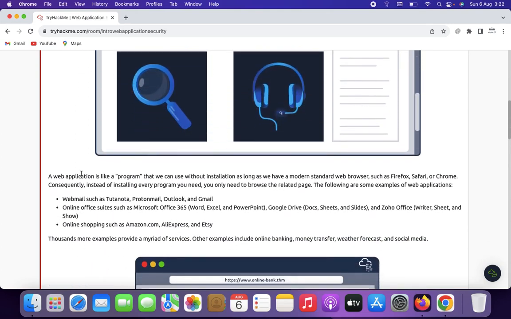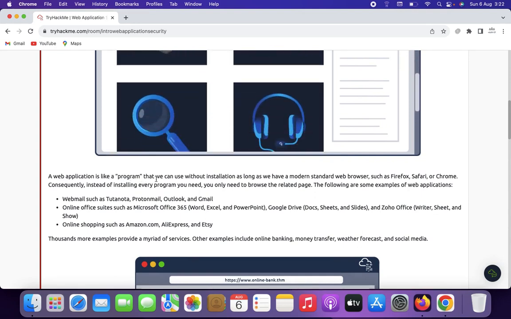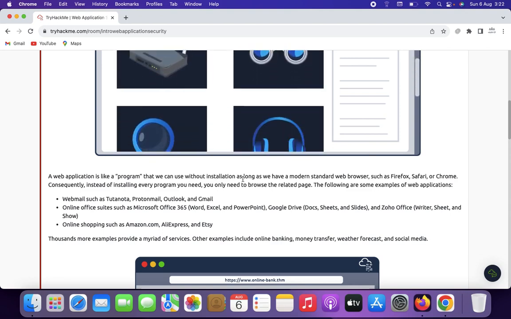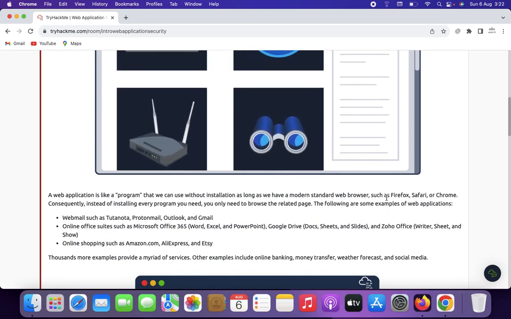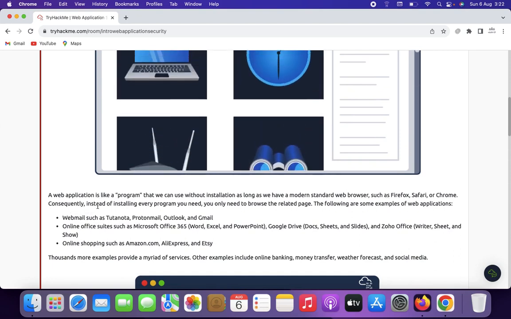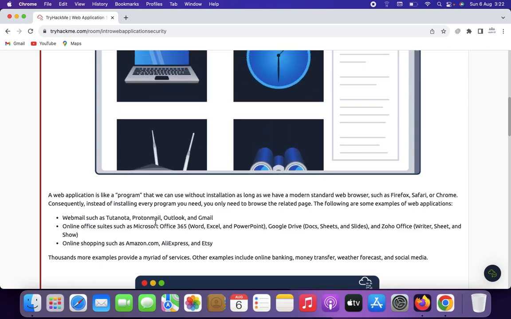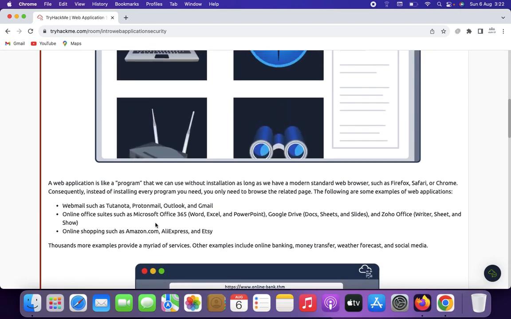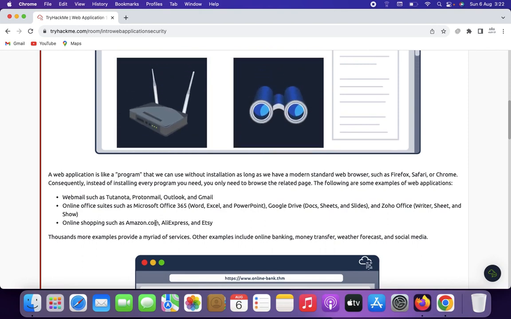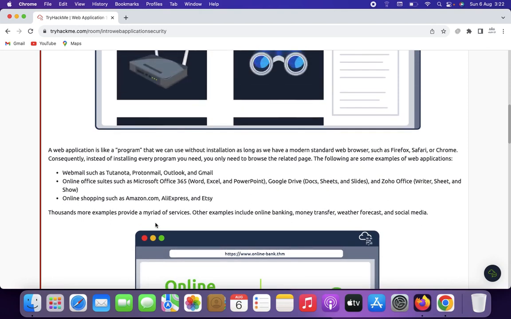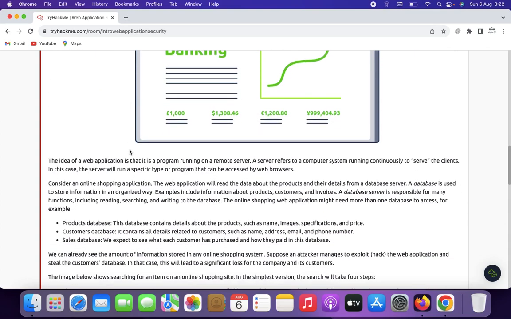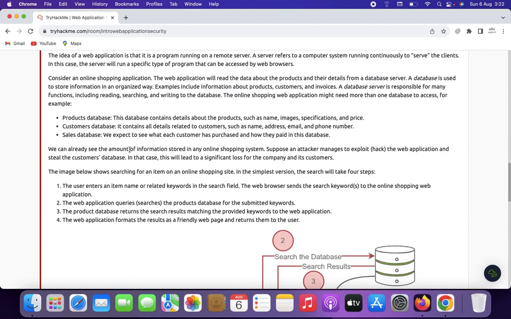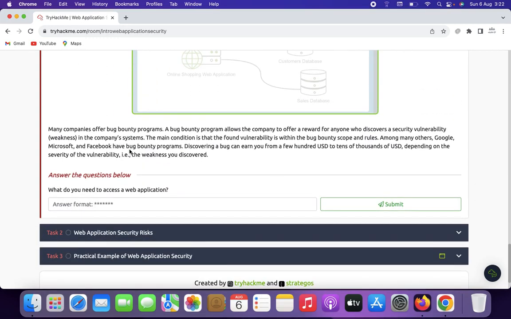Web applications, like webmail, are programs that we can use without installing, as long as a modern website is opened in a web browser such as Firefox, Safari or Chrome. Instead of installing every program, you only need a browser. Some examples are given here. So you can see this is very big.